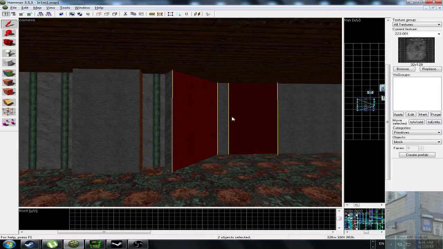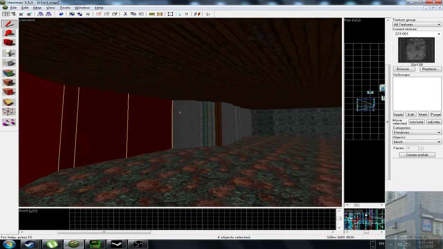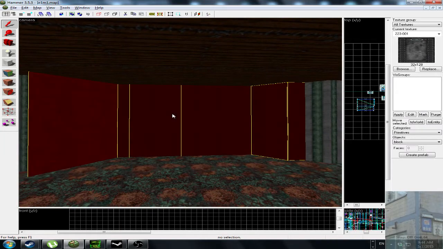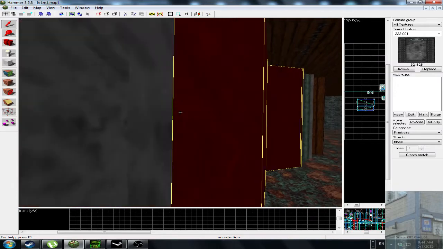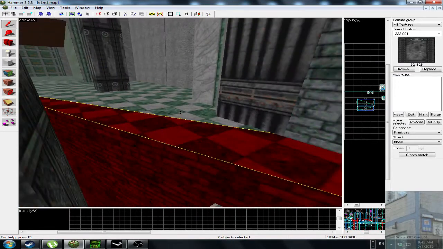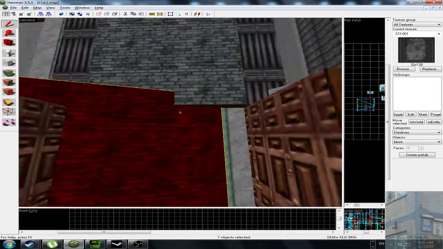Actually, we also need to take this part and scale this part down. Yeah.